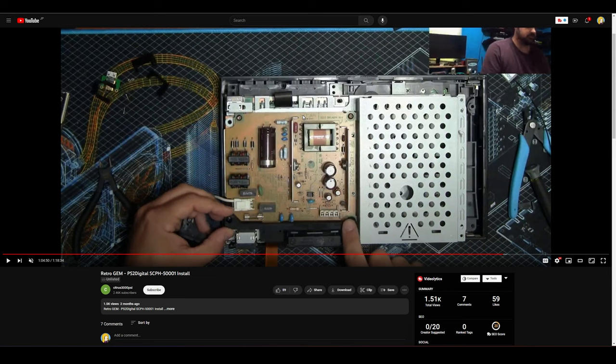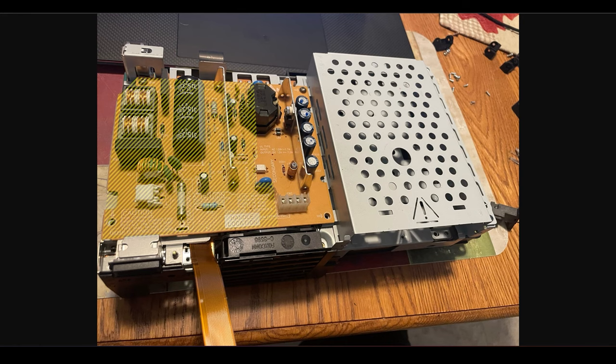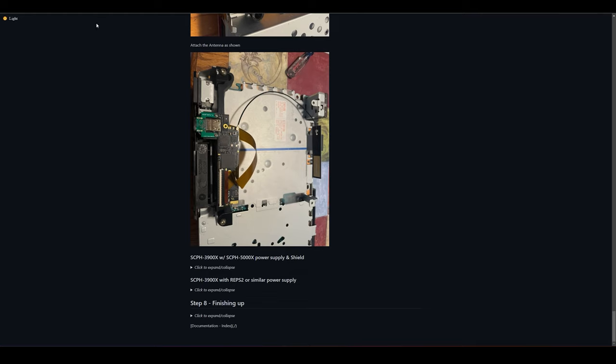What they should do, or what you should do, and I'm not saying don't buy this product, it looks like a good product. I'm just saying if you're installing it on this very particular model of console, they should really include probably just a shielding material for it. So if we jump back over to this picture, you can see on the stock console, they install this plastic barrier here to stop the bottom side of the power supply, if it gets dropped or squashed or something, from contacting the chassis of the console.